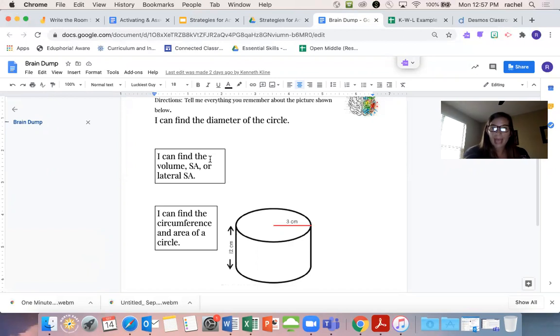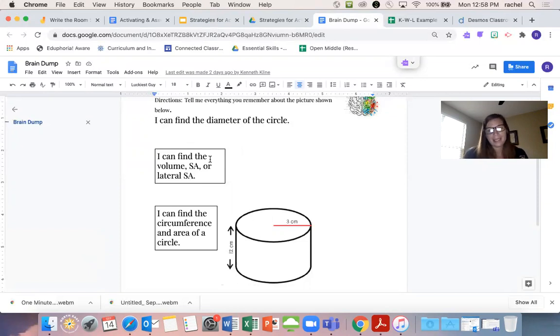This can be used and referred to throughout the lesson or throughout the unit. We can add on to this, and it's the contribution of all students together and everything they see. As the teacher, it tells me this is what the students noticed first in the image. Maybe that's not what I would have noticed. I probably wouldn't have thought of the lateral surface area, but somebody put that on there, and so now I'm thinking, okay, they remember something about that.